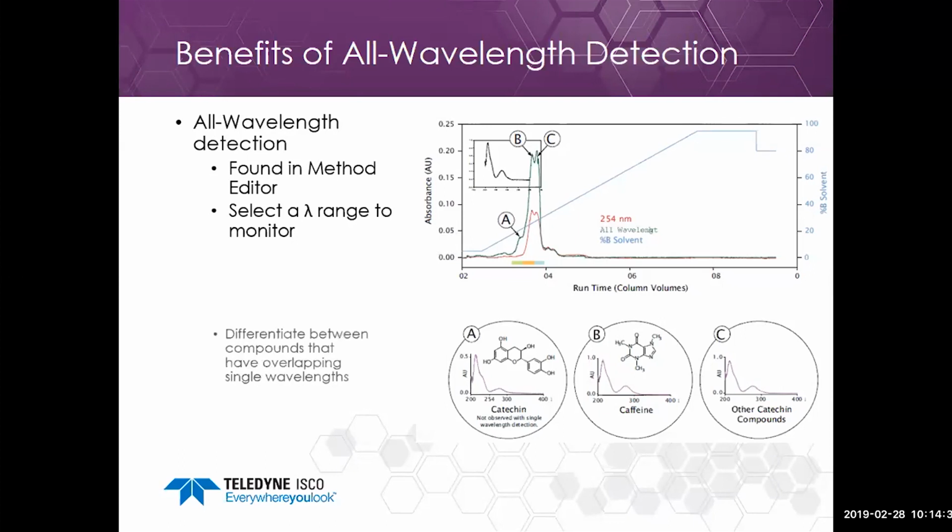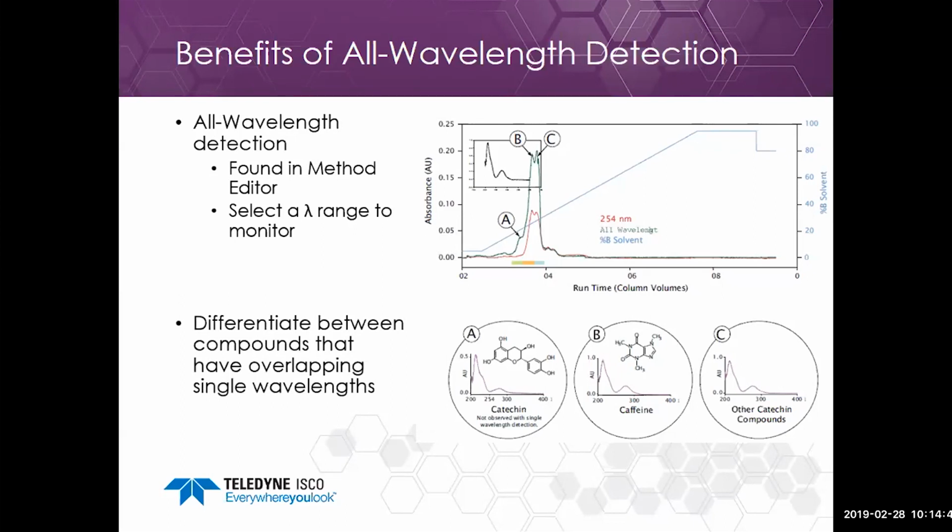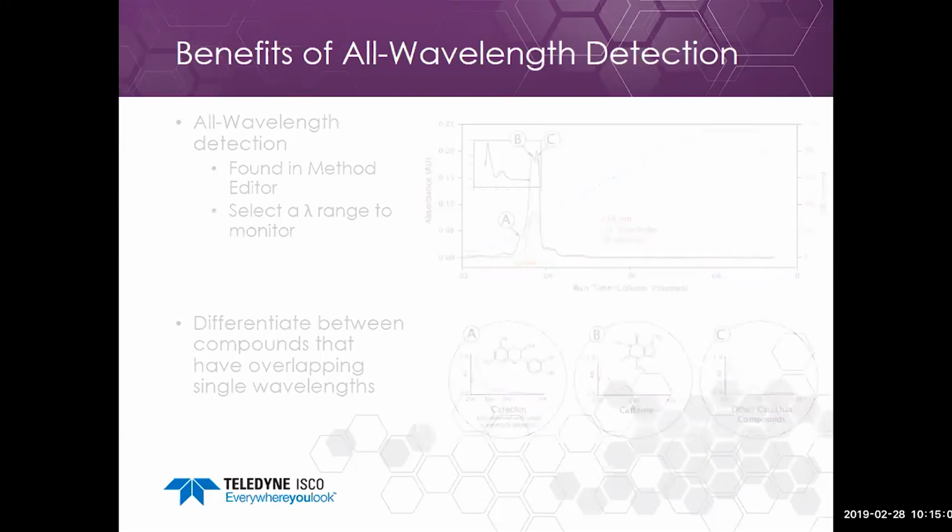You can see the difference and differentiate between peaks A, B, and C there, so that where we weren't able to see a difference at the beginning of the elution now looks like it's its own peak. So we weren't able to observe compound A using 254, but going from 200 to 400 and using all wavelength, we're able to see that there's 3 compounds coming out there. So it's a useful feature that way.